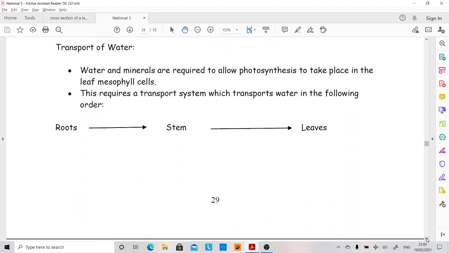Transport of water is a very important concept in this particular part of the course. When a plant takes in water through its roots, it's not just water that's coming in, there's also minerals that allow the plant to produce other things like grow its shoots and its roots, make fruits and flowers. Minerals are involved in that. So water and minerals are coming up into the plant, starting off at the roots. The water will then go up the stem and finally to the leaves, where it will evaporate out the stomata.